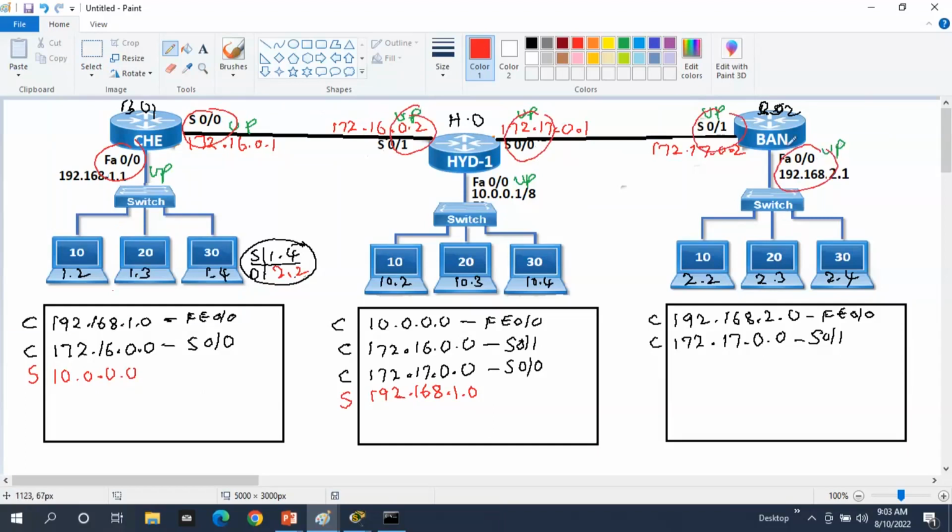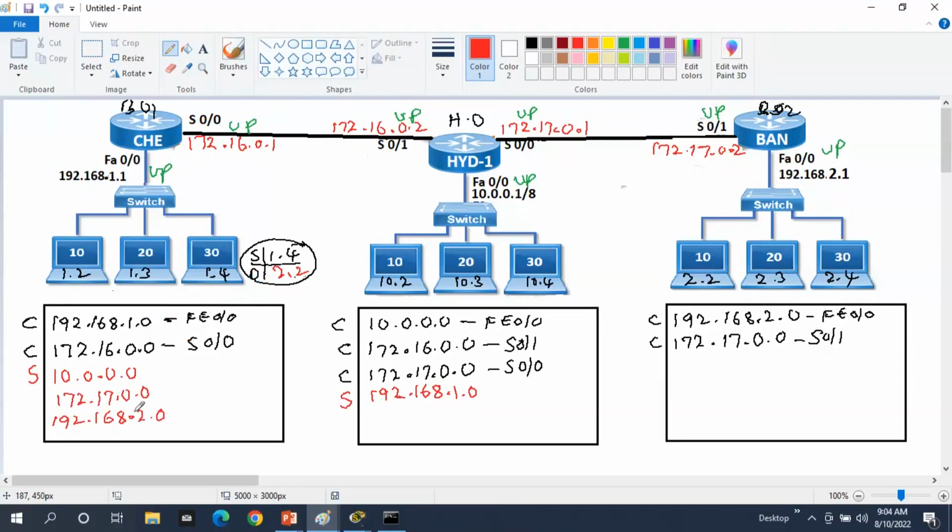Out of six interfaces, 192.168 is already available because it's directly connected. 172.16 dot network is available because it is directly connected. Now the remaining networks we need to update: 172.17.0.0 network and 192.168.2.0 network.